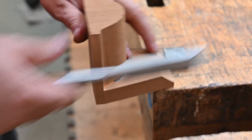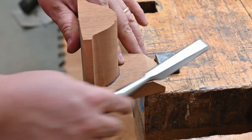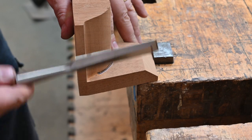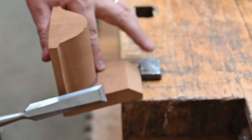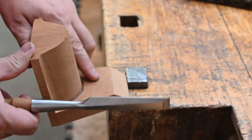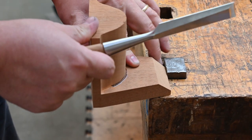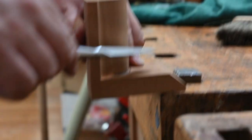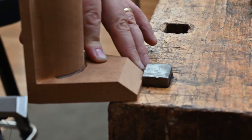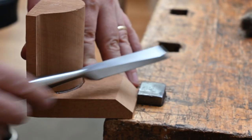Now, as much as I like to preach, keep your fingers out of the way and anything that you don't want to jam this into out of the way, this is one of those ones where if you're not careful, you can either dent your chisel pretty badly or yourself. This is one of the reasons why I like this flatus style shape, is I can hold it in place and I'm pushing forward and down with my thumb and down with my index finger. You can see how the tip is turning white here, and then stabilize here. And I'm going to have to work pretty hard to get myself cut.